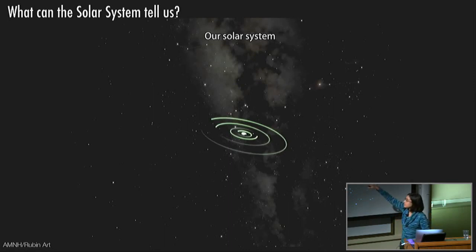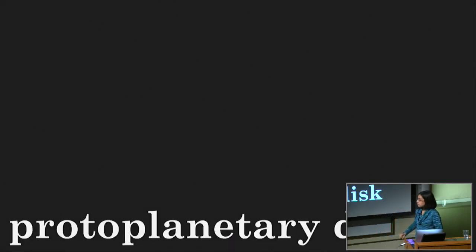You might have expected maybe planets should go whizzing around, kind of like when we draw a picture of an atom and we say the electrons are moving around in a planetary model. But the planets in our solar system don't even look like that. They're all in a plane. So what is this telling us? Well, this is telling us something about planet formation, actually. And that is the fact that they're all moving in the same direction and in a plane is that they might be coming from a protoplanetary disk. And this isn't a new idea. This was thought up by Laplace and Kant in the 18th century. So just from looking at our own solar system.